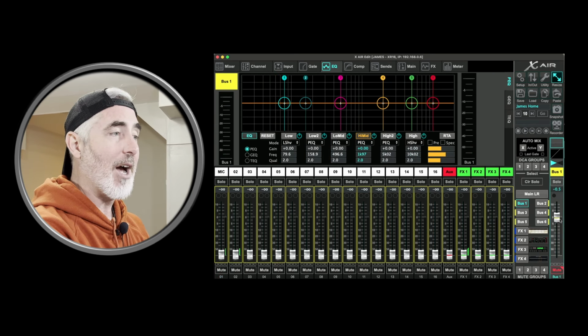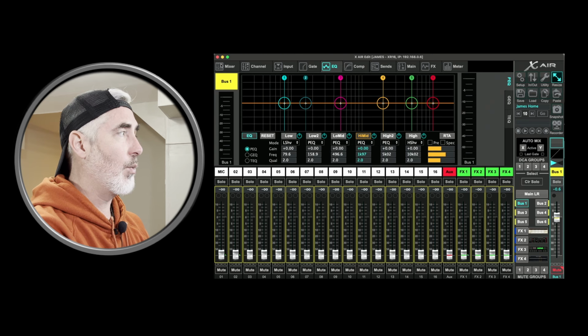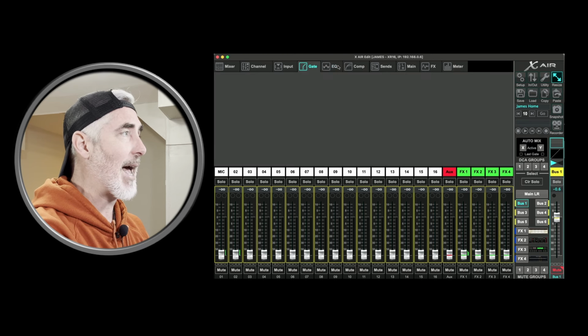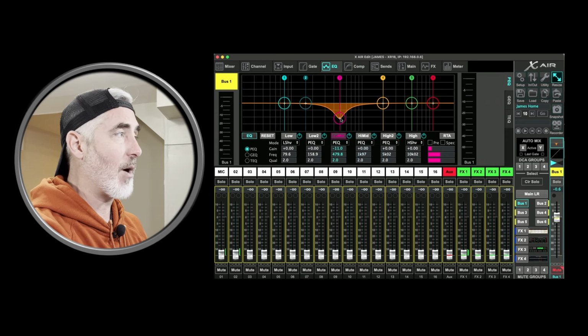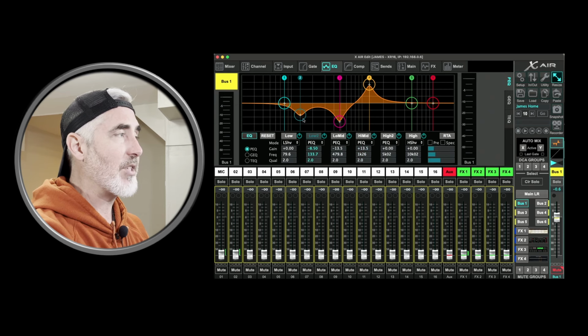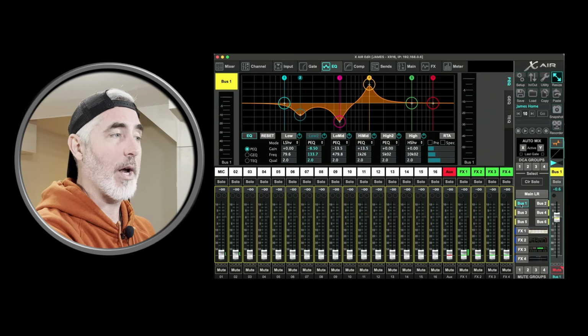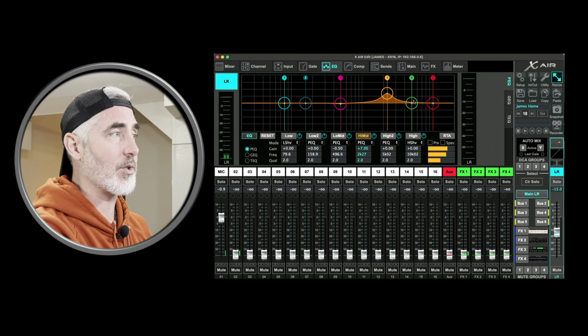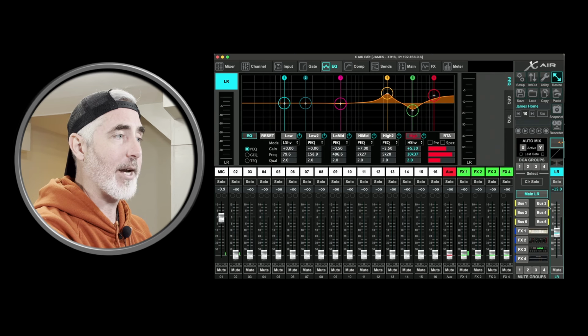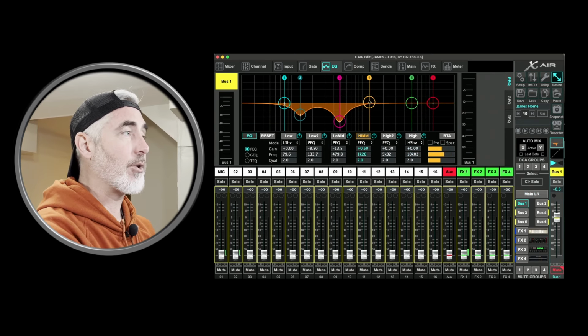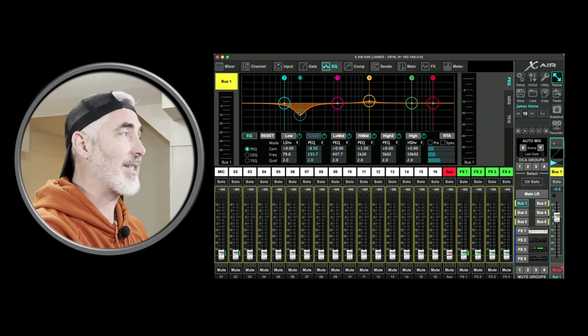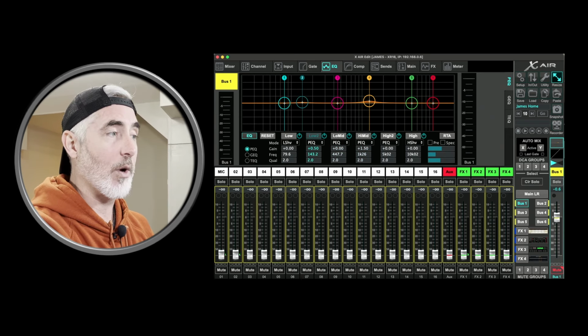If I highlight this master channel, we now see it reflected up here, and these tabs actually now correspond to this bus master channel instead of our other channels. So now I can EQ something here, and this is an EQ that is only for bus 1 or aux 1. It's completely separate from my main left right. If we click there, you can see here's an EQ that's available for your main left right, but then back to bus 1, completely different. So that's the first and the most traditional and the quickest and easiest way to EQ one of your buses.